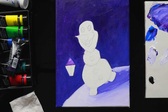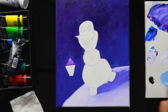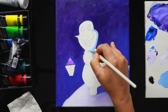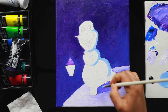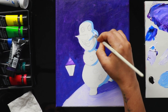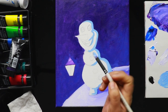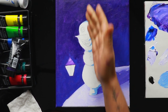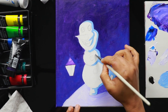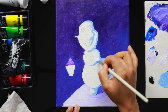Now we can start painting Olaf. I'm going to start with blue color. So we need some blue and white. So this lighter blue is going to be the shadow areas on Olaf. I have completed an outline of lighter blue on the right side of the snowman. Now we have to take some white and then blend on the blue. So we're getting softer edges of the lighter blue shadow.